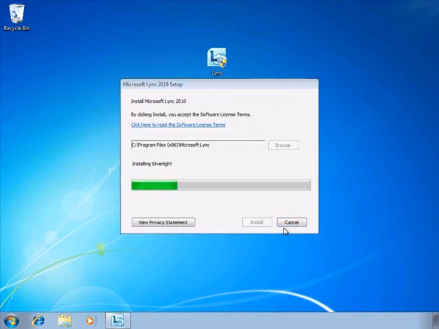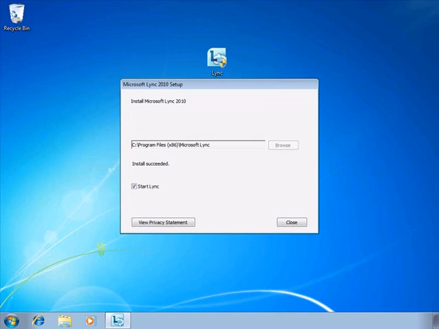Now, as we go to install the client, the product is going to check to make sure that I have my Visual C++ redistributable installed. It will also make sure that I have Silverlight installed. So here you can see that I don't have the Silverlight installed, so it's installing it for me on my client. And then we're done. We've just installed our Lync client. So let's kick off the Lync client and see what it looks like.